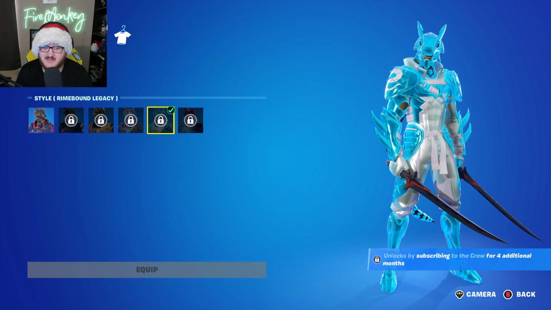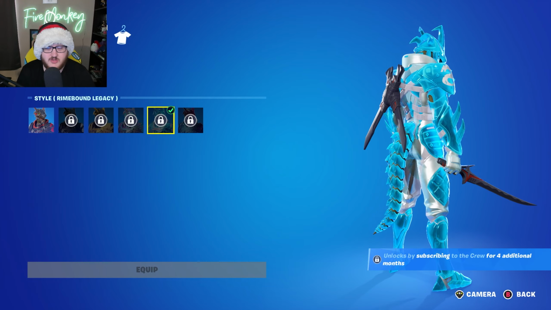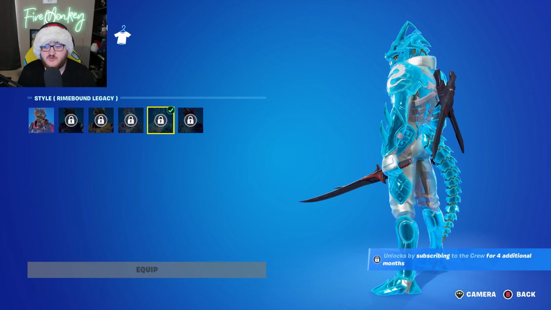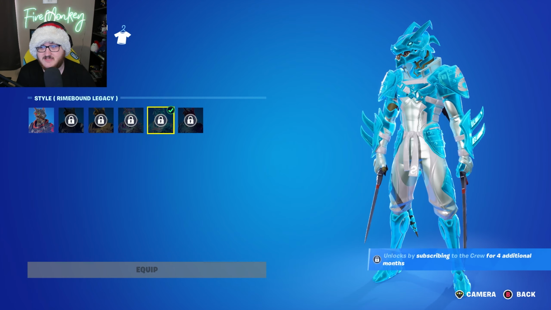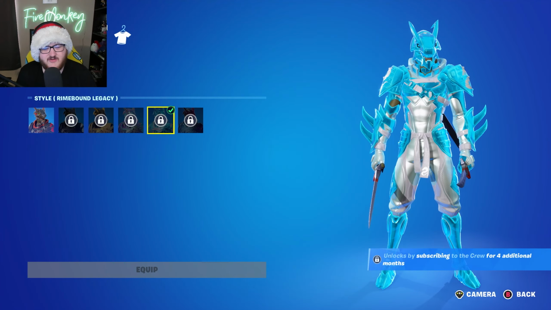But I do gotta admit that the Rime Bound Legacy variant right here is a very nice one that looks very clean on a lot of skins, right? If you're someone who loves blue, this is definitely one of those skins I could see you using all the time, just because of the fact that this variant on 2 different skins now exists and just looks so clean, plus it's very shiny, right?